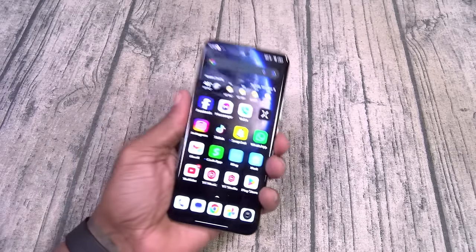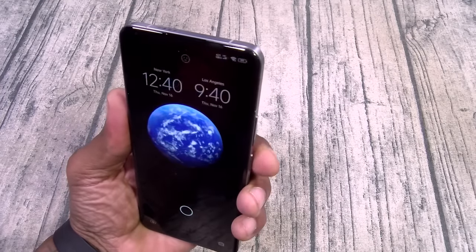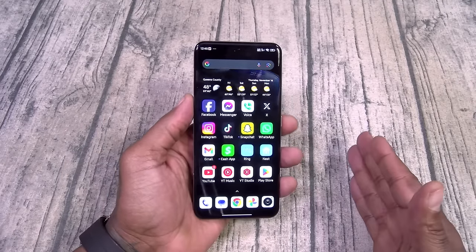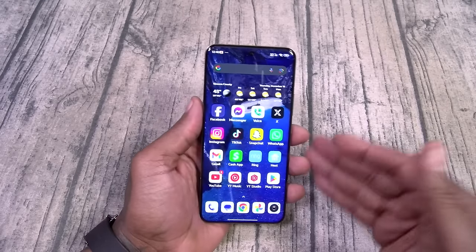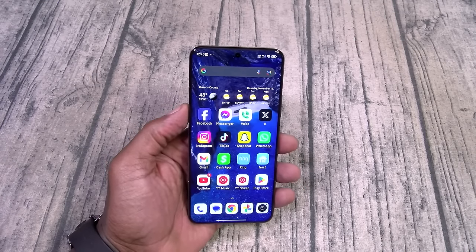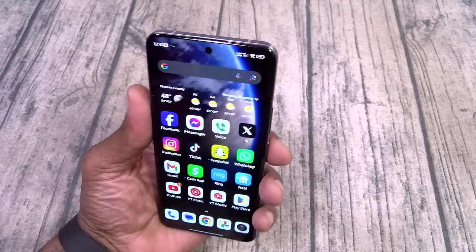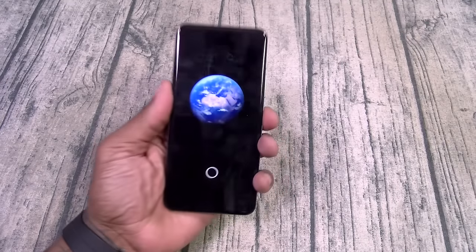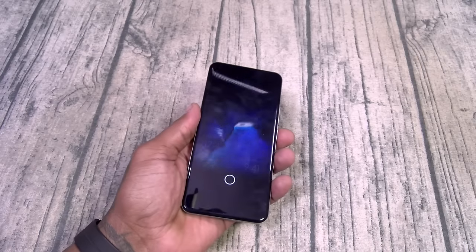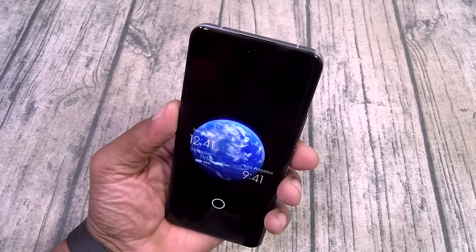The face unlock on this is incredible. I Googled it. This is how face unlock is supposed to work. Look at this. And we're talking about daytime or nighttime, not just right here in the optimal lighting conditions, where pretty much every phone's face unlock is going to work. This phone works with just a TV light. Okay, I was outside last night shooting some photos. Every time I pull the phone out of my pocket, I don't even have to use the fingerprint sensor. Biometrics.